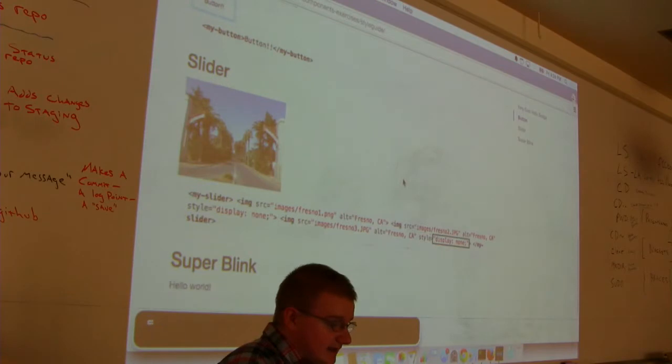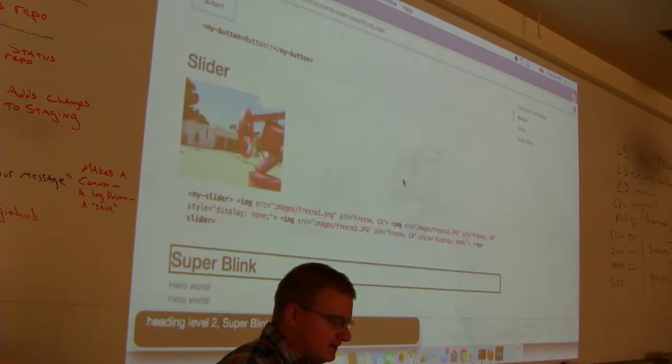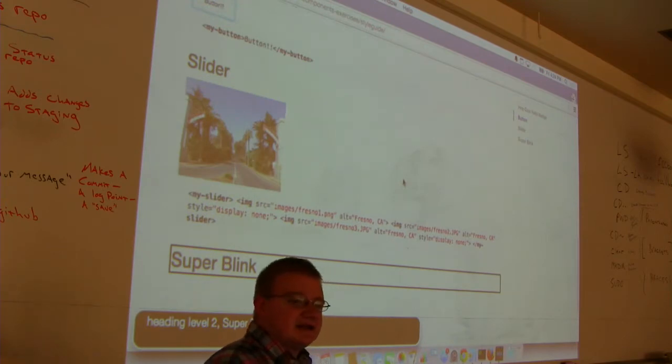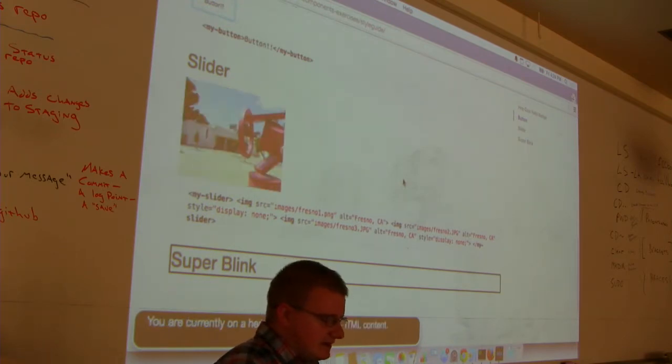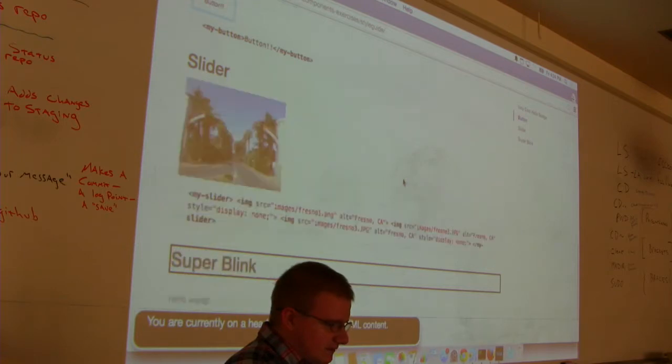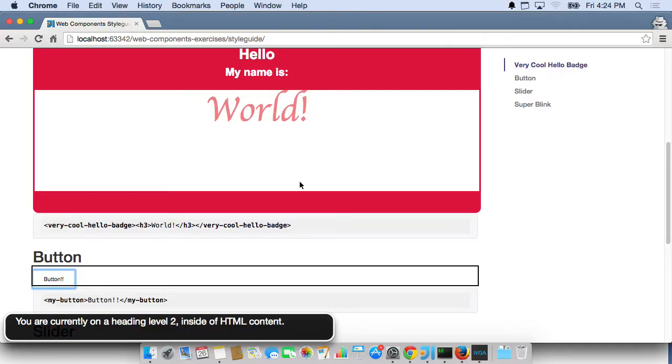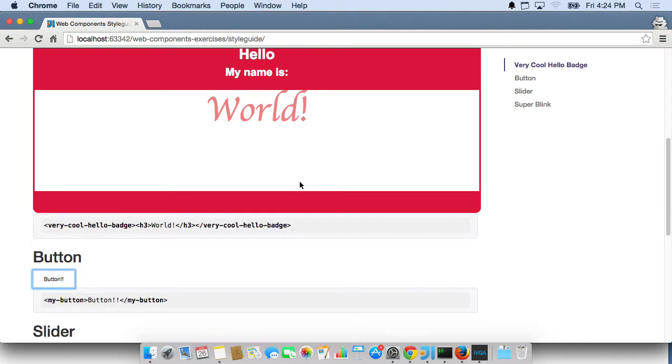So if you had a title on that image on your slider, then it would, Stop. Right? Yes, I could potentially use an Aria attribute, or an alt tag. Do you have, no, you don't have an alt. I do have alt text, and it said Fresno CA, so I knew it was an image. You are currently on heading level 2, inside HTML. But yeah, it definitely was not as helpful as it could have been. So that's somewhere where I could look at, for example, Aria tags and see if this was something that I could optimize. So all right, well, I'm going to turn off VoiceOver.